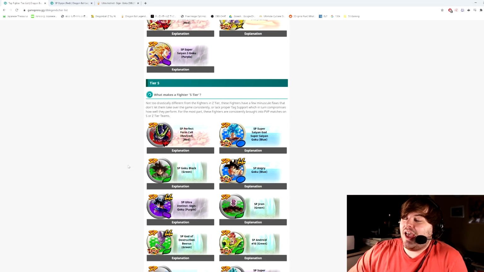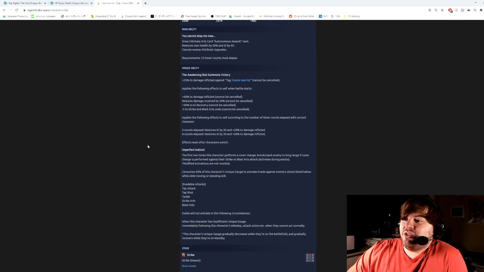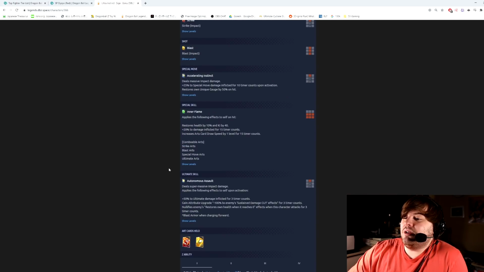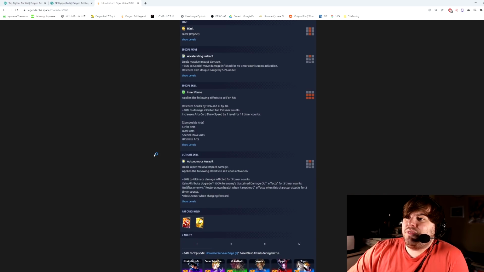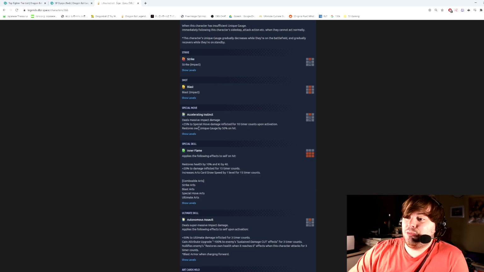Okay, so again, as a conclusion, I didn't even need to use this because at this point you guys should know what he does. It's been a few days since he released, but if you don't, here's his kit, here's everything you need to know about him. If there's one thing I had to change about this unit, I would give his special move Blast Armor, because it is a very powerful special move in terms of restoring his unique gauge by 50%. But they didn't give it Blast Armor, which is a little bit unfortunate. But other than that, I think they did a really good job designing him.